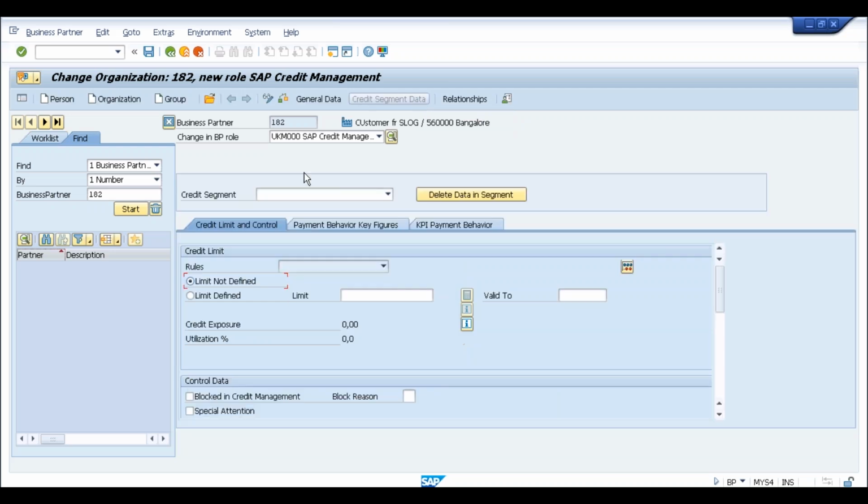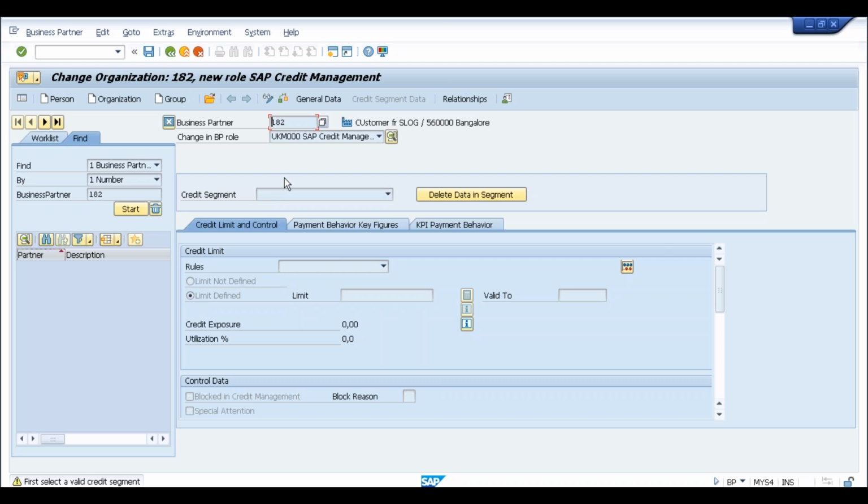If I click on this credit segment data, you can see it is not allowing you at the credit control area level. Whatever information you will be entering for the credit master data, it will be at credit segment level, not at credit control area level. This credit segment was never available in SDAR credit management. This is a completely new thing which is coming on top of credit control area. That is the reason we need to first create this credit segment, and then only we can proceed towards the next configuration. We are defining the limit here according to this particular credit segment.